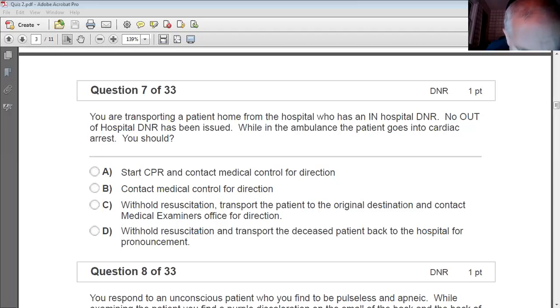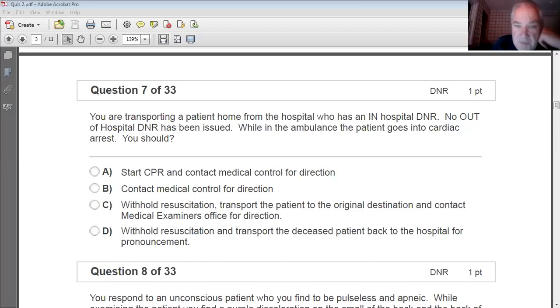So in other words, if you were going to the hospital, I'm sorry, I'm just trying to figure out how to use my volume. Hold on one second. I just don't see my volume controls. Let's see. Okay.